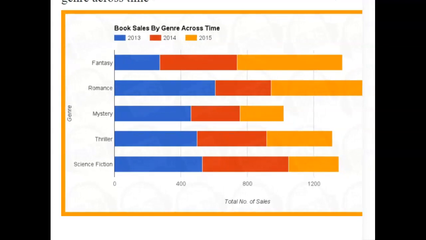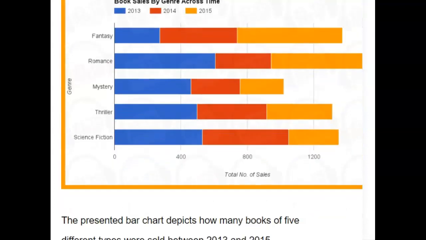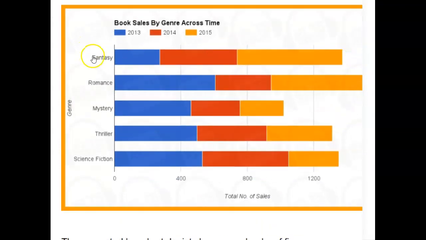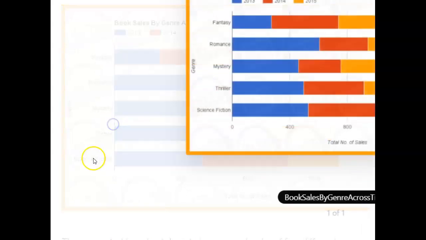Now, this type of chart is called a stacked bar chart. Okay, and why is it done like this? Well, many times what we're used to seeing in a bar chart like this, you would see, for example, fantasy, and then you would see the 3 years next to each other, and then you would see romance, and then you'd see the 3 years next to each other. Or what you often see is maybe the years and then the 5 different categories per year. Okay, so that's what we're usually used to seeing. So you would actually see 15 separate bars, essentially.